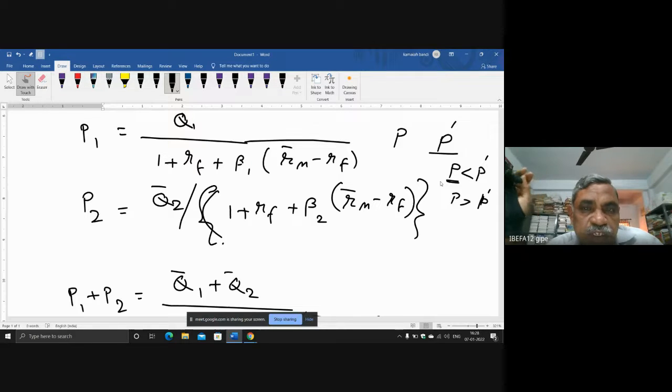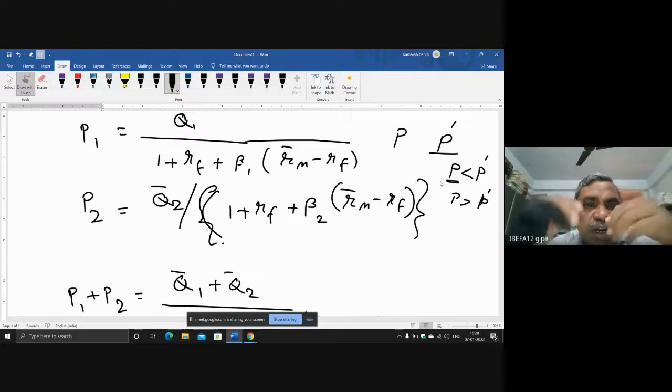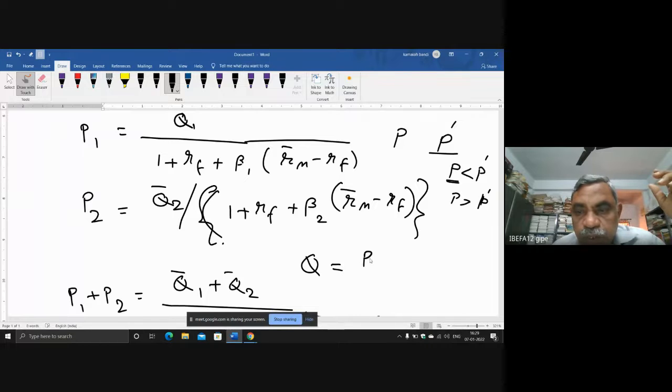But you will have a guess. See, if something is unknown, you will always have a guess on that. That guess may be around the true value. If your guess is correct, it is around its realized value after some time. That is how it is a random variable. So Q would be P plus some U, and this U is random, which is not known to you. That is how we put a bar on this, because it's a random variable. It's a random variable because U is a random variable.